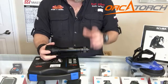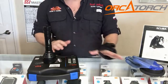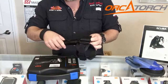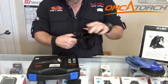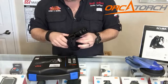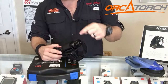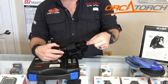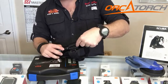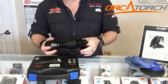Another thing, initially I wanted to use a glove system. Basically a glove system just goes over your hand here, and a light mounts into it. I like the fact that the shaft of the light is small enough that I can mount it here in the glove. But I didn't use it in the video, and there's a couple of reasons why. First of all, typically with a glove type system, I'll always zip tie or tie off with the lanyard back here in the back with the glove. That way I can turn everything on and everything's going to be fine, and it doesn't actually twist the light.